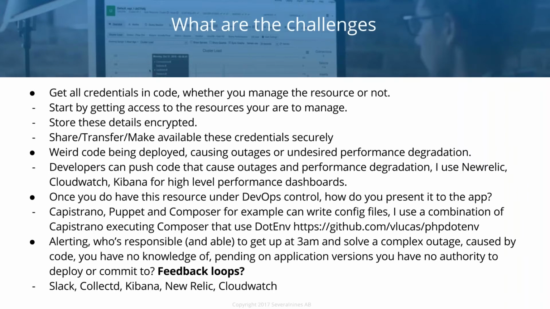You can store these credentials securely encrypted with Hiera and YAML, and then you can also make them available. One of the tools I use is a Composer package from vlucas, and it's called phpdotenv. Basically, this would just write a small .env file that the application can auto-load, and it can then get its credentials that way. So we do not need to embed our credentials in GitHub or share them unencrypted, in clear text, none of that.